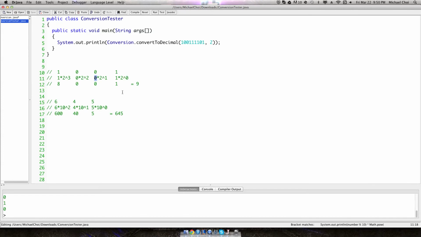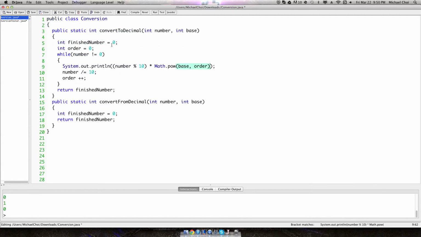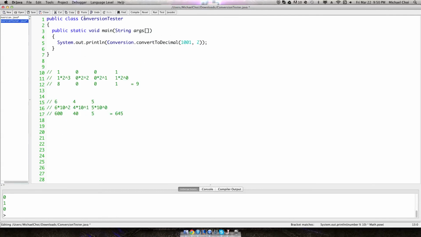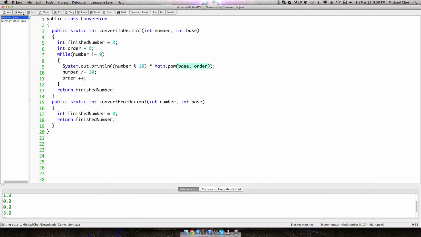So now what this should print out is, if we have something like 1001 from this example right here, it should print out 1008, because that's what we calculated right now. That's what it's printing out. And then a 0 at the end because of that final. See? 1008. Now the next thing is simple.